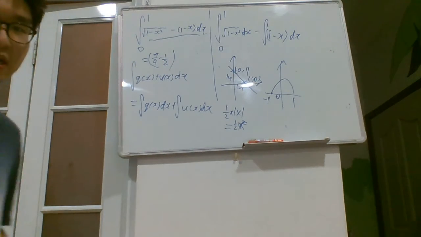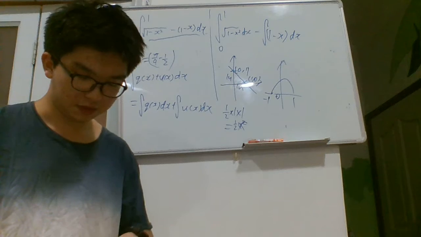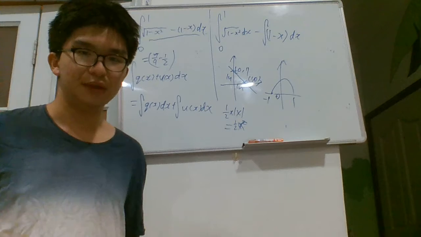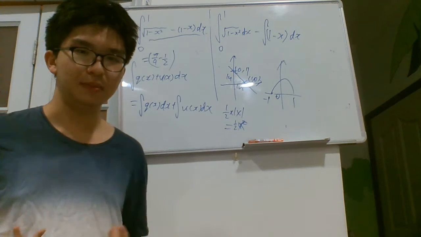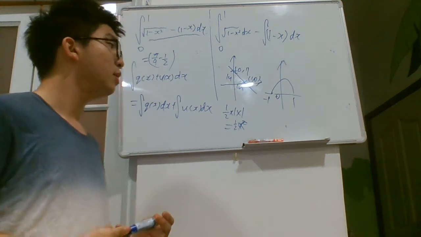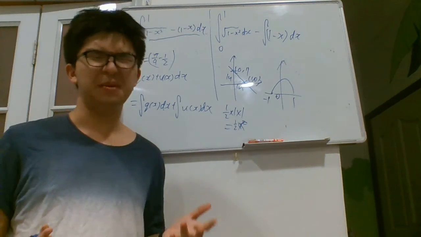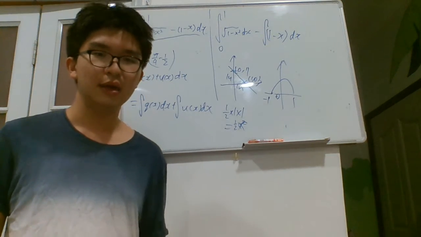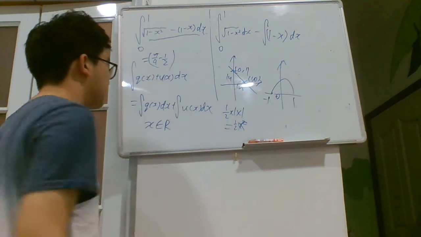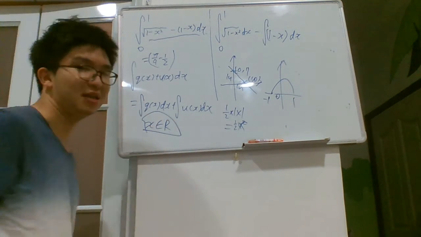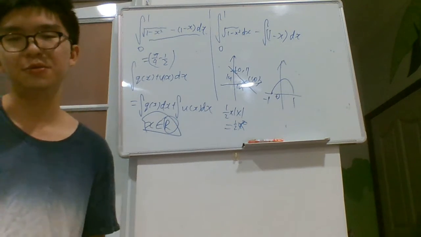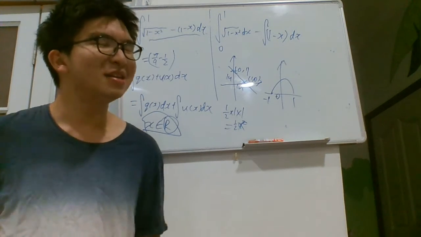I'm kind of offended, as a person who enjoys math, at the state of how mathematics is. One example of this is my opinion of the A Math paper 2, and I know a lot of people are going to give me flak for this, but while I did find the paper difficult, I think that if you had the mindset of applying what you have learned and not focusing on things like this and going, what is this? In case you didn't know, this means x is an element of R, which means real numbers. You probably know what real numbers are. Might be rational, but I think it's real.